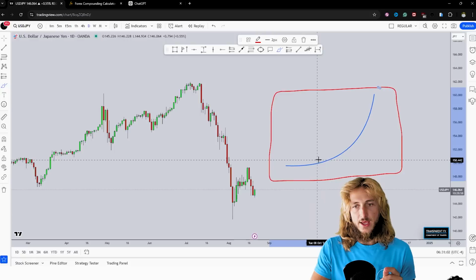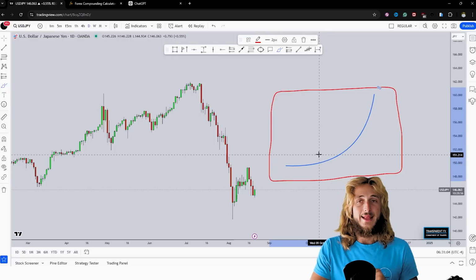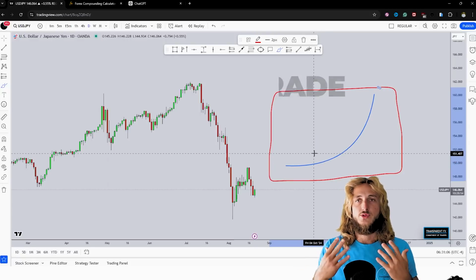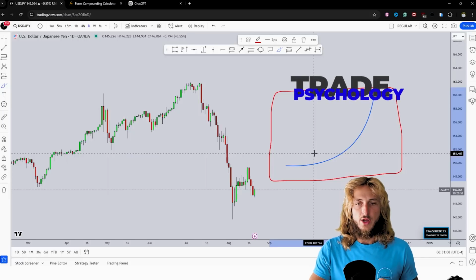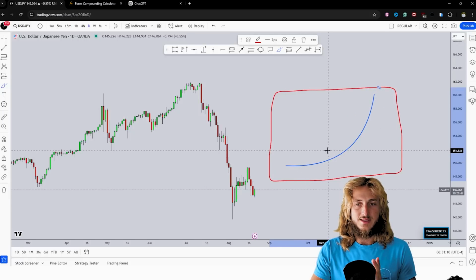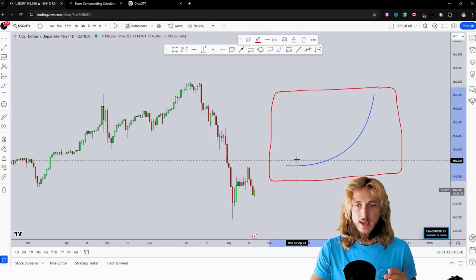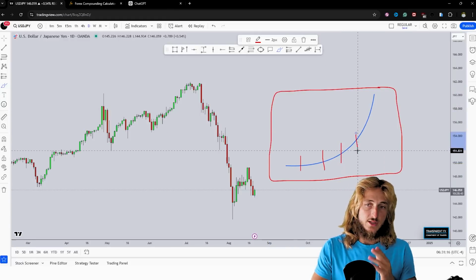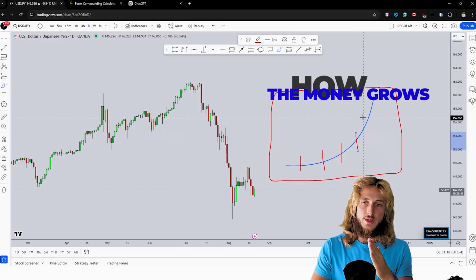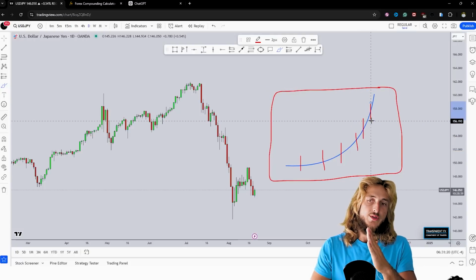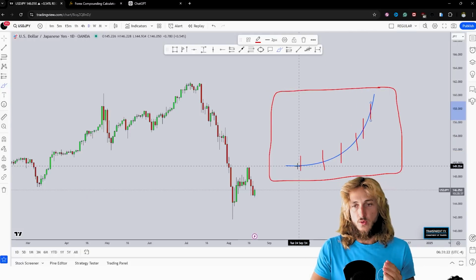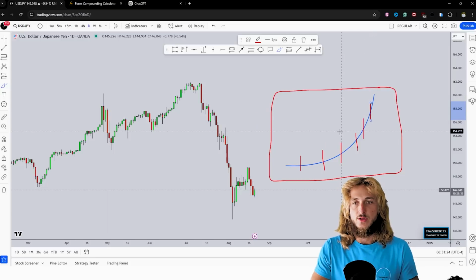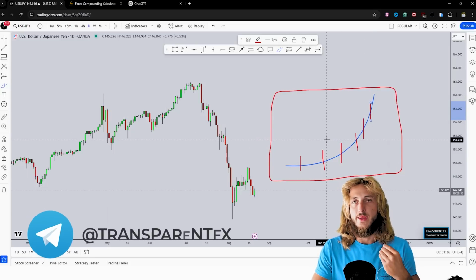Now, at the beginning, it will not feel exponential. And that is the most difficult part when it comes to the psychological side of it, because it will seem like a small increment. But as time progresses, the slope of the curve will continue to be always more inclined vertically. So that is where you really start to feel the compound effect.